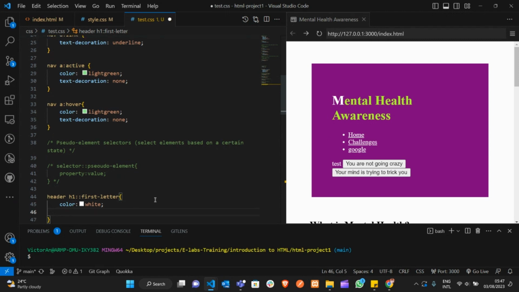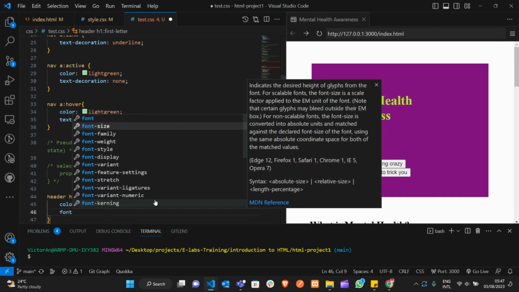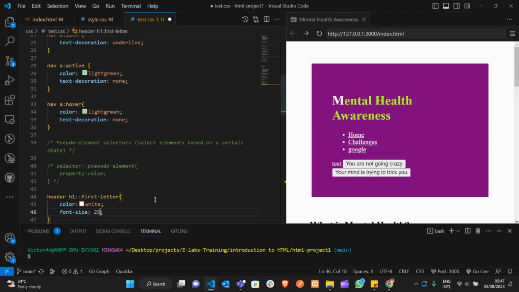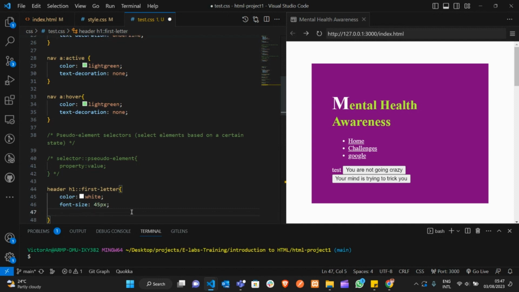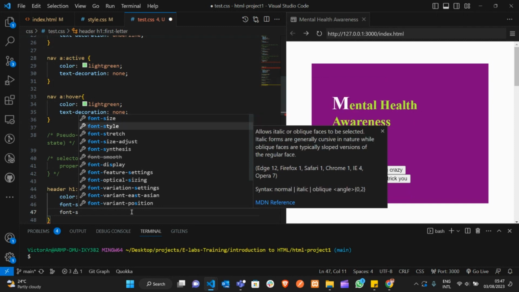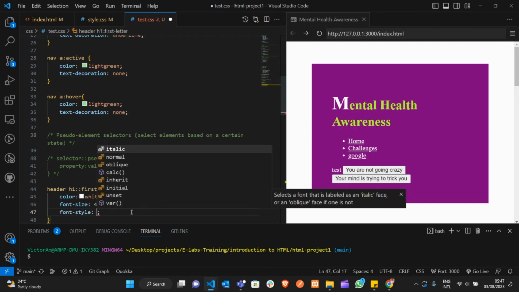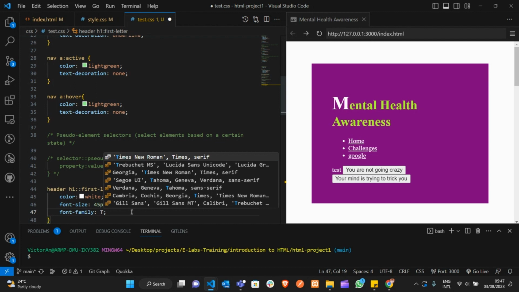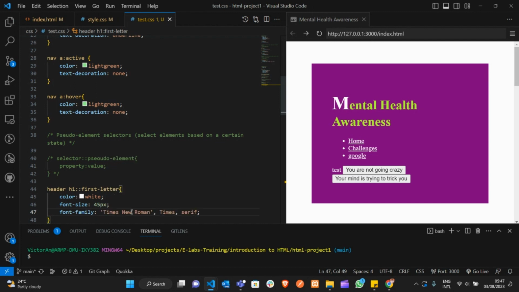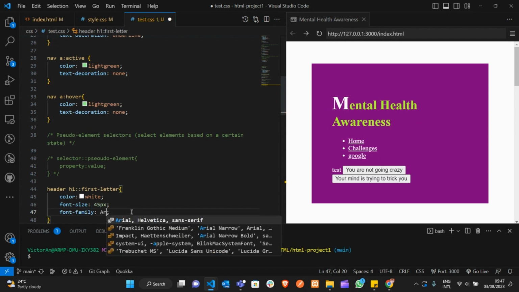You can even decide to change the font size. So we decided to change the font style of this our M. You can even do font family, times new roman, serif, let's say Arial.